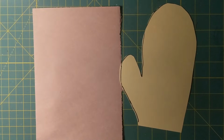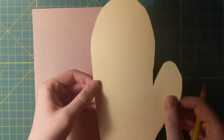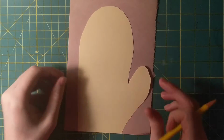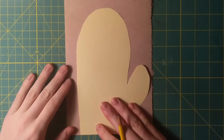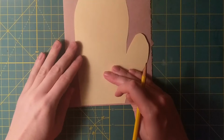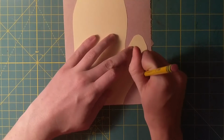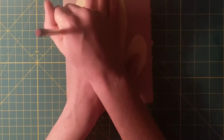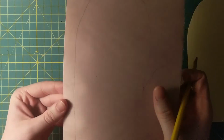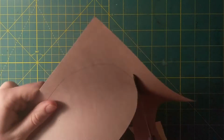For part 2, we're going to be making a mitten, our very own mitten, and you get to decorate it however you like. So first off, we're taking a stencil and placing it on my half sheet of paper, making sure the bottom lines up just like that. Make sure you're holding the paper down with your free hand while you trace with your pencil. And there we go, we've got our very own mitten.